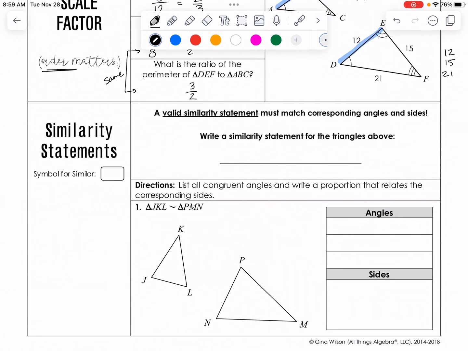All right, and let's go to similarity statements. It's similar to triangle congruent statements. It's just we're not using the symbol for congruence. So we would say that these two triangles are similar. You would say triangle ABC. The symbol for similar looks like this. It's a little squiggle. It's similar to triangle DEF.